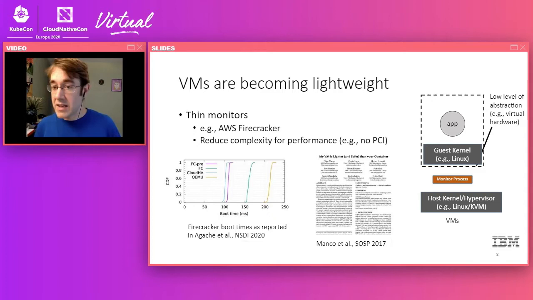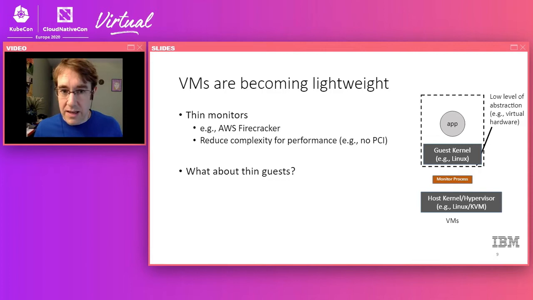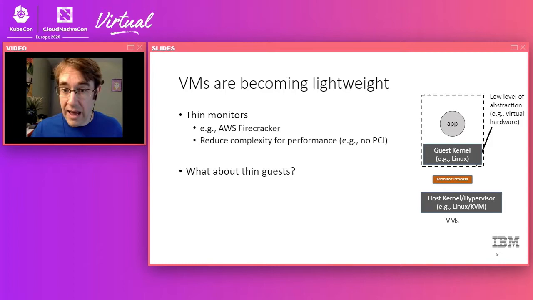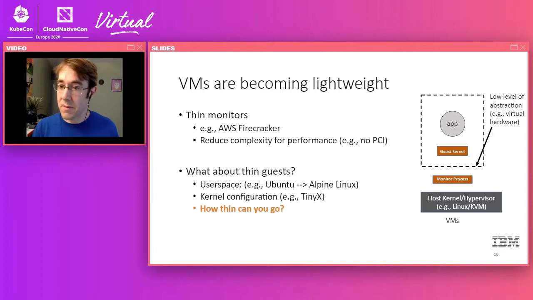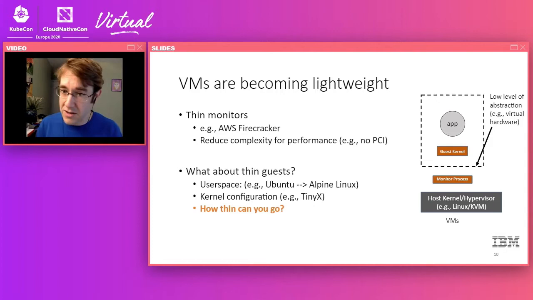There's another piece to making this stack more lightweight, and that is the guest. Even though we have a thin monitor now, we still have a pretty heavyweight guest. There has been some work to make the guest lighter, both in user space — going from an Ubuntu container to an Alpine container — and through kernel configuration for the guest kernel, things like TinyX, which was from that same SOSP paper. But the question we asked is: in this context, how thin can you go? What is the thinnest you can get that guest kernel piece to complete the process of making VMs lightweight?